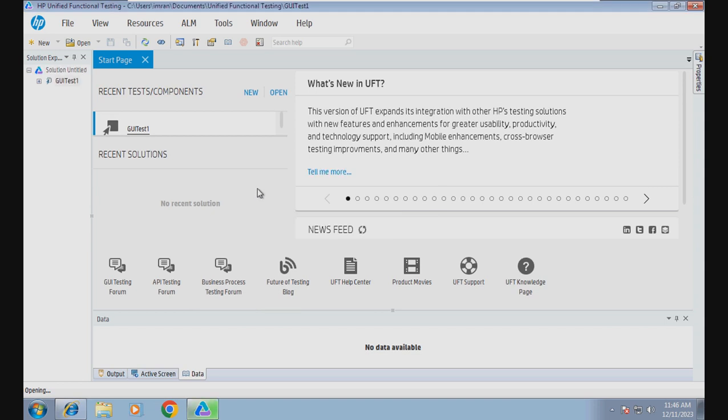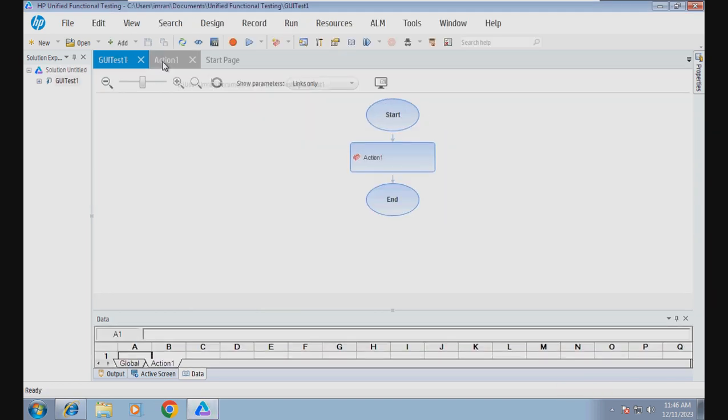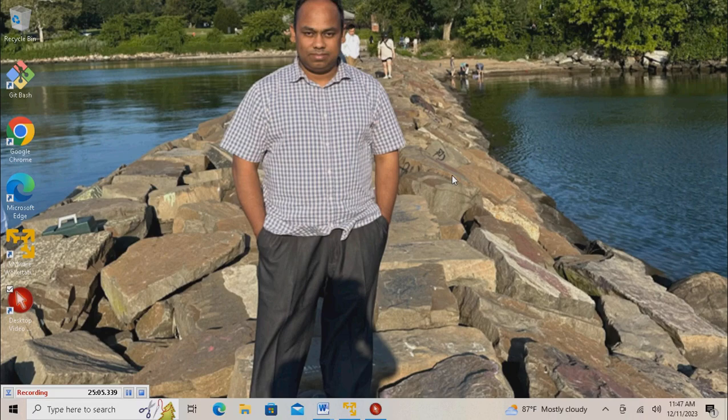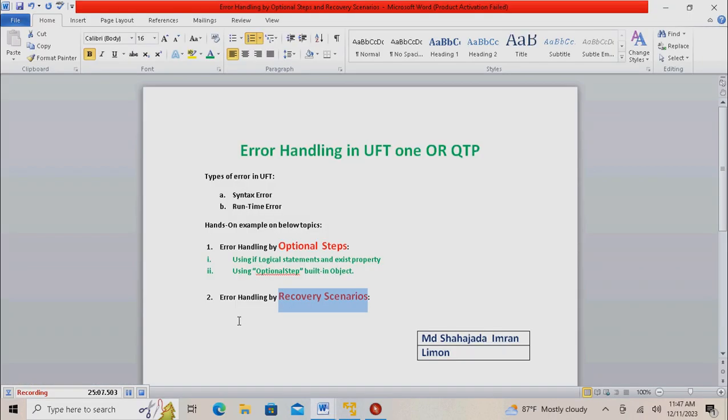Now I am creating the recovery scenario again to give a hands-on example for this scenario.